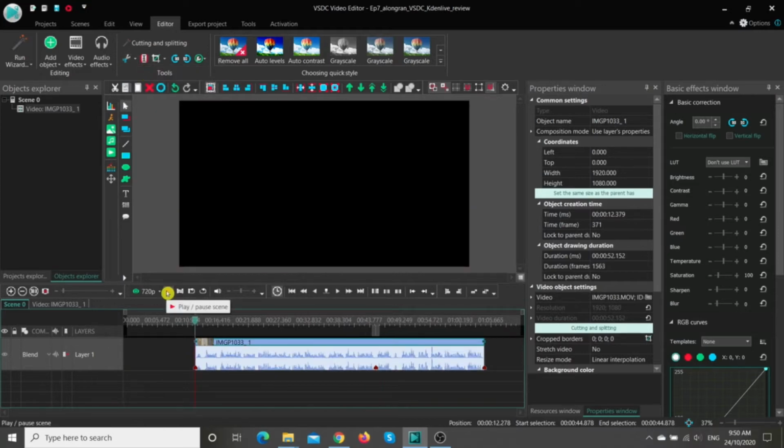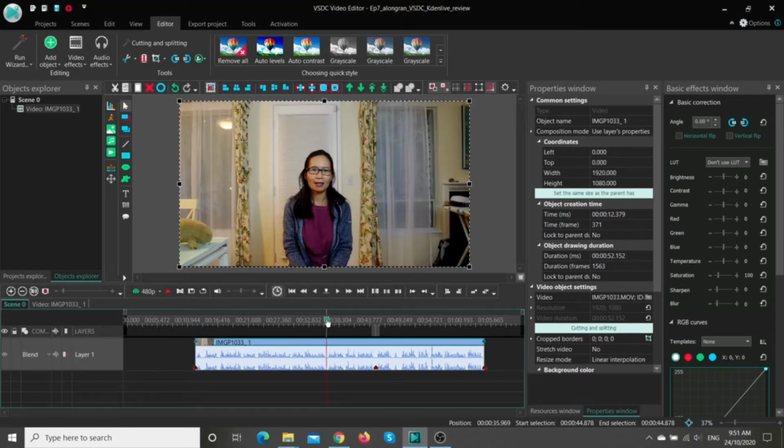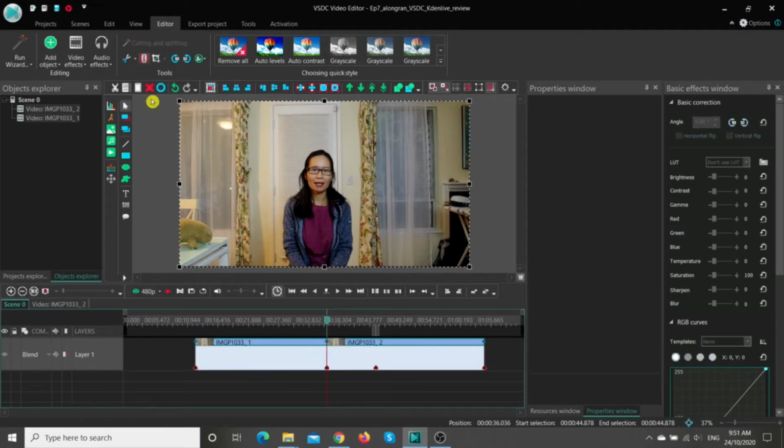Then I can play through the clip, and here you can adjust what is the quality that you play through in your preview. So usually I choose 480p or 360p when I have more materials in my timeline, so as to keep my playback running smoothly. So let's say I want to make a cut in the middle of the clip. I can click the clip and then click on the razor icon, and it will cut the clip in two.